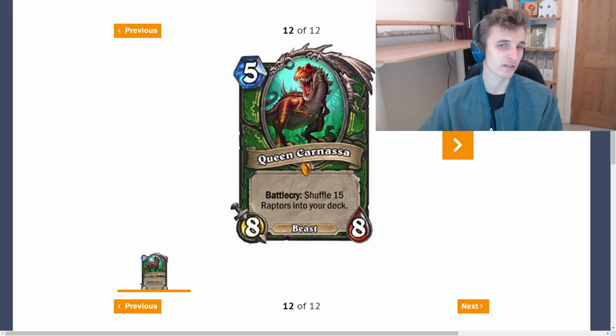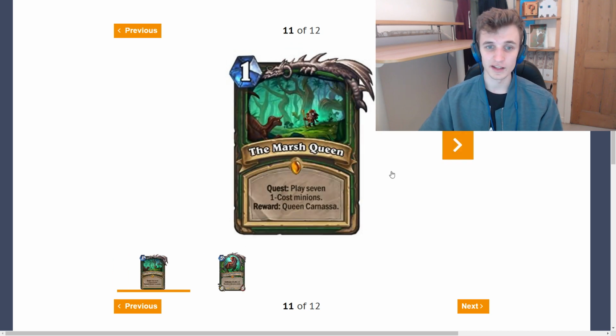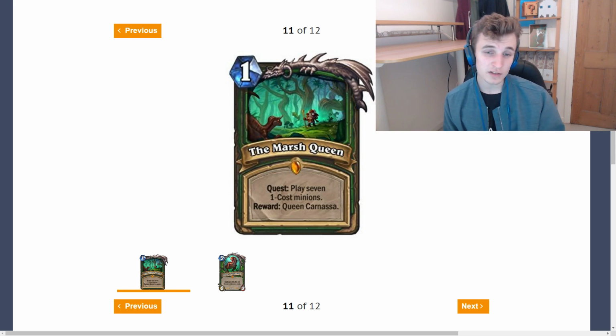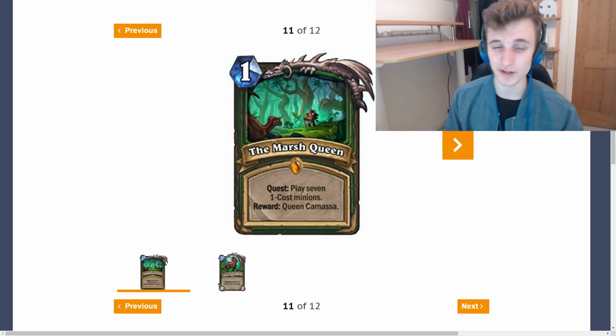And one of Hunter's issues is card draw. So the quest is fantastic, I think. I think the Hunter quest is really, really good. There's definitely different ways you can go about it, though. Like, if the quest is to play 7 1-cost minions, how many 1-mana minions are you going to want to play in your deck? You could play maybe 10 or 12 1-mana minions. You could literally stack your whole deck full of 1-mana minions. There's really different ways you can go about it.